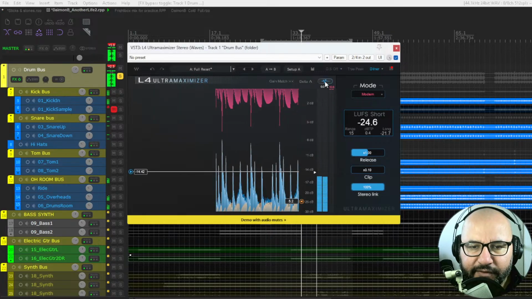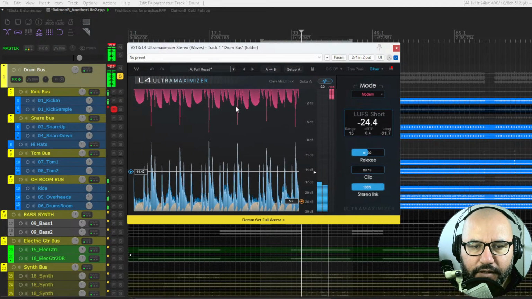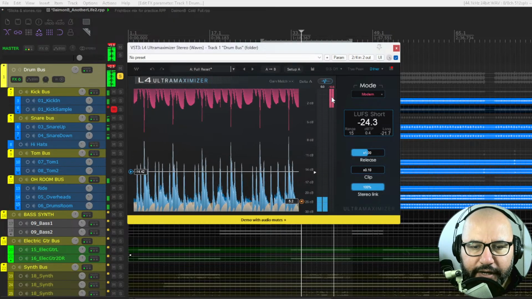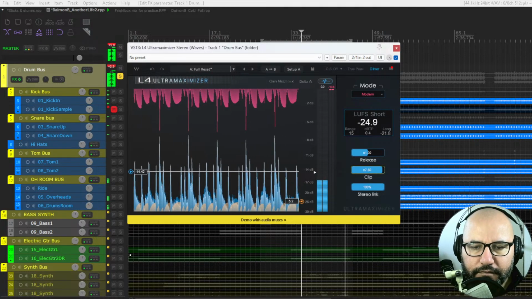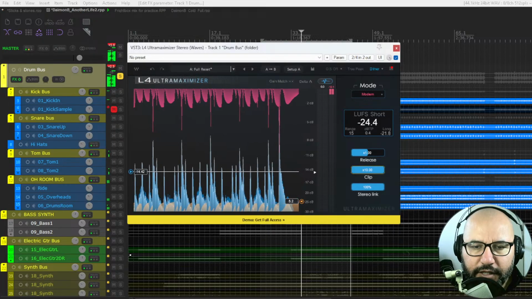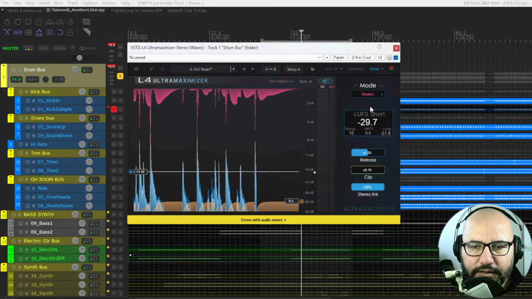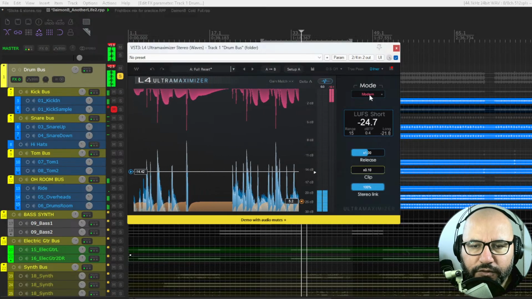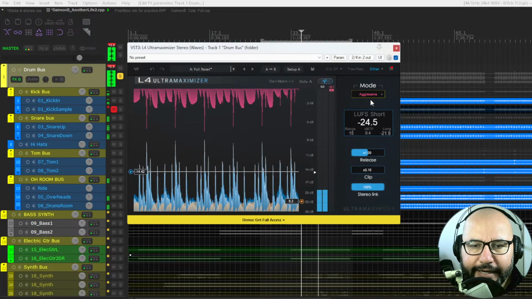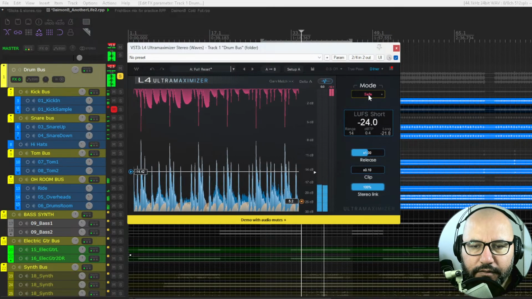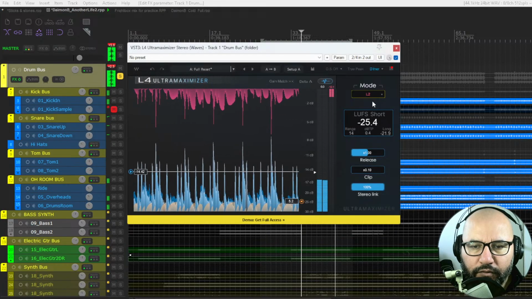Very cool. And if we change to the other settings, we can see here the gain reduction in red, the input in blue, some clipping, right? Let's change to other modes here. We have modern, smooth, aggressive, safe, and the L2 mode.